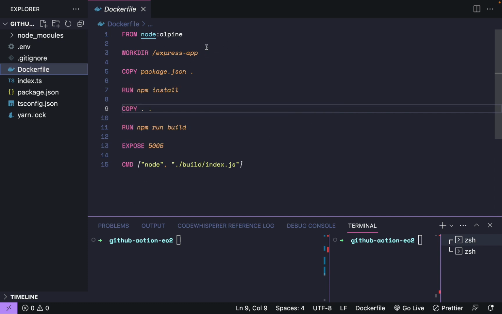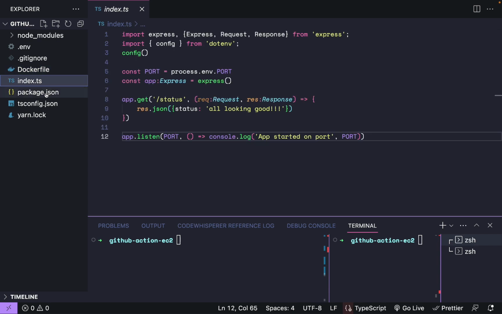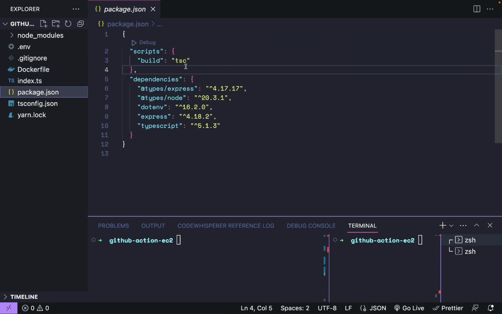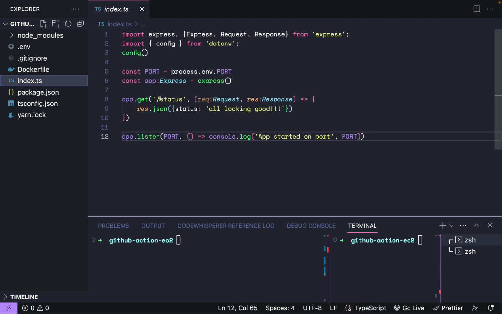So we're using Alpine, a slim node image, and then we're creating a working directory called express-app, and then we're copying the package.json, and then we're running install, so it will install everything in this place, the dependencies, and then we're copying everything from the project, and then we're running build, and let's see what this script does. It's actually tsc. That's the TypeScript compilation. So build would compile our files to plain JavaScript.